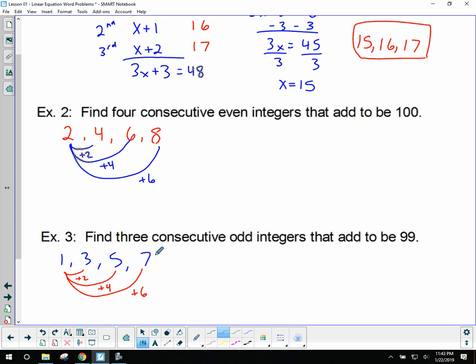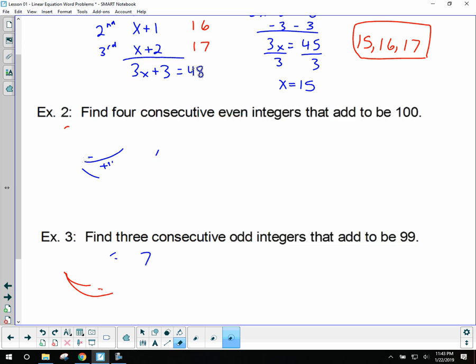So, with all this background taken care of, let's go ahead and work it out. Find 4 consecutive even integers. So our first one, where we start, is going to be x. Second one is going to be x plus 2. Okay. Even, third, x plus 4, and we need to remember, even or odd, we do the plus 2, plus 4. Fourth is going to be x plus 6.